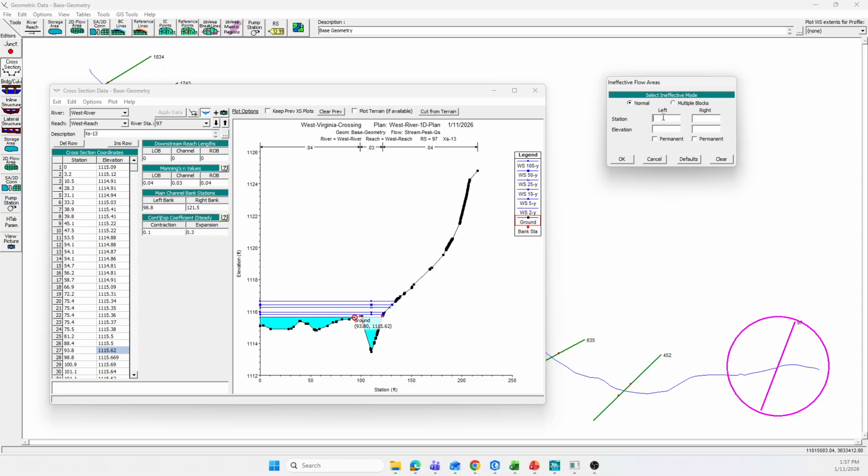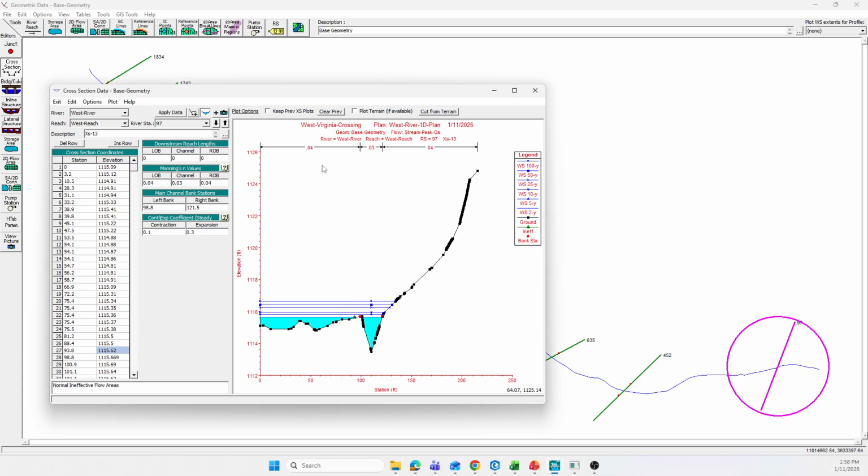The station is 93.8, and the elevation is 1115.63. Apply.